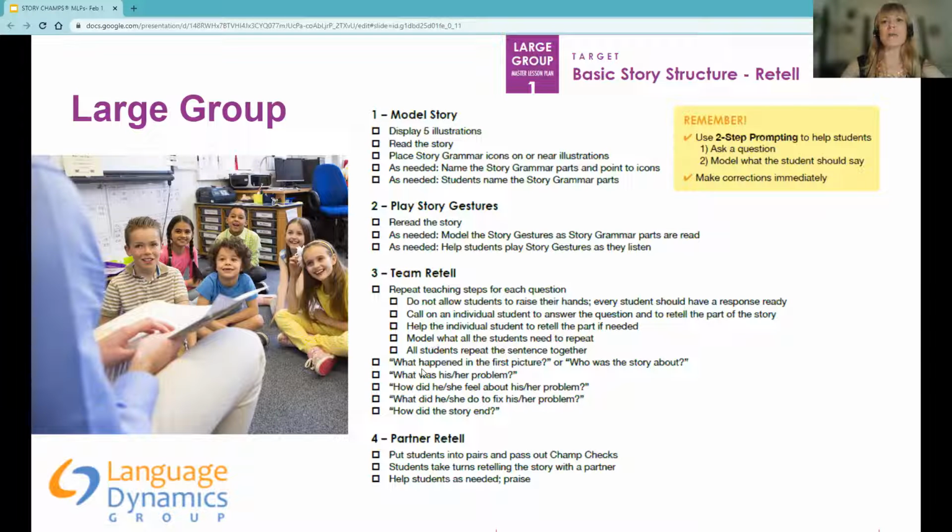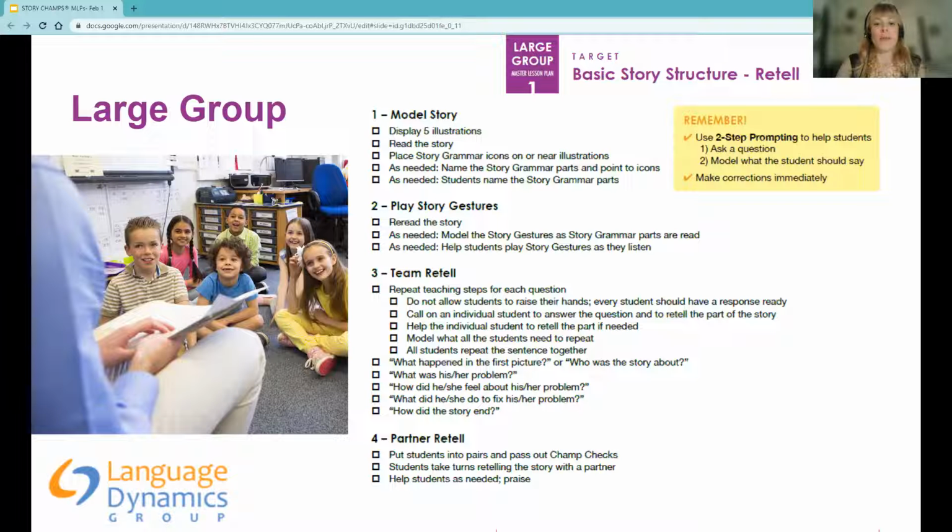So just little tips, but that's the basic thing. Everybody thinks of the answer. Everybody doesn't blurt out or raise their hand. I call on someone, and either give them the answer because I know they're not going to have it, or I make sure that I give a wait time. They're going to give the answer. I can recast what I want everybody to hear and repeat. And you do that for each of these WH questions, right?